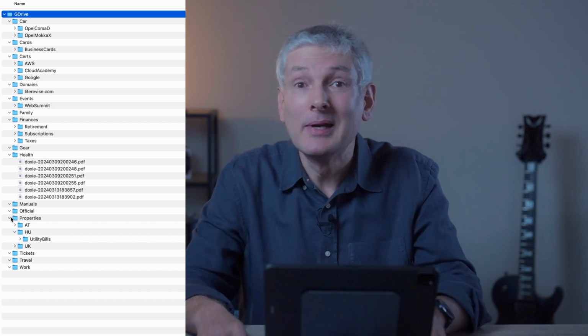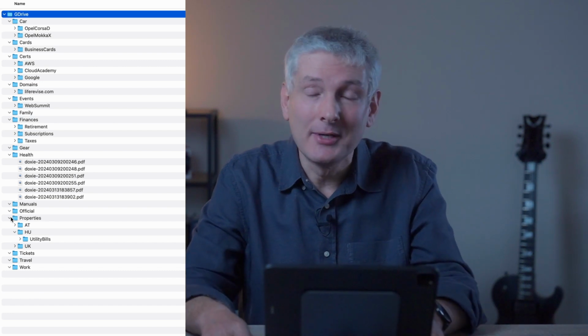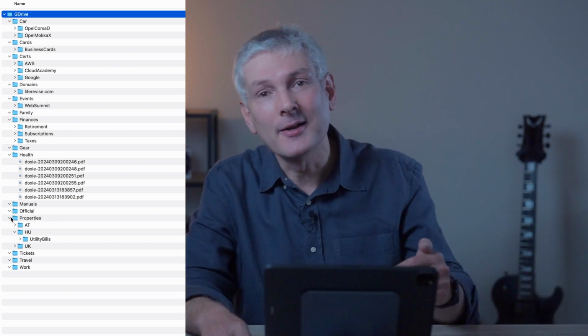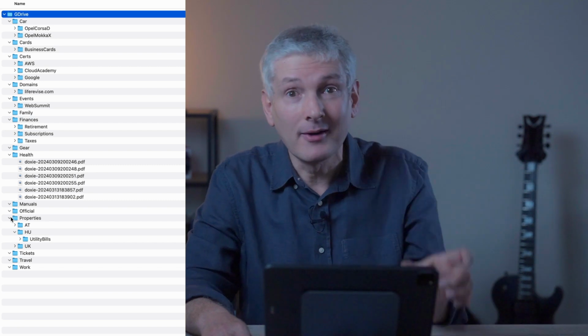Again, your milieu may vary, so this is maybe not applicable to you, but this is how I put my files into these folders. And this is also how I search. If I need to search for a file, it's so much easier for me to browse to the actual category and then look into maybe 3, 4, 5 files, ultimately spotting what I need. So these are the 2 ways.